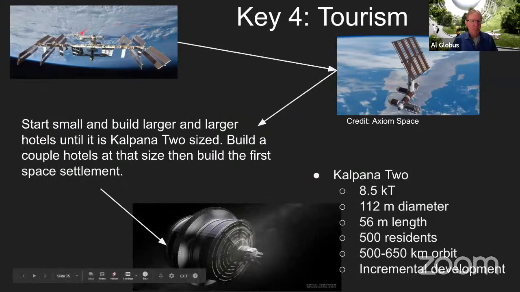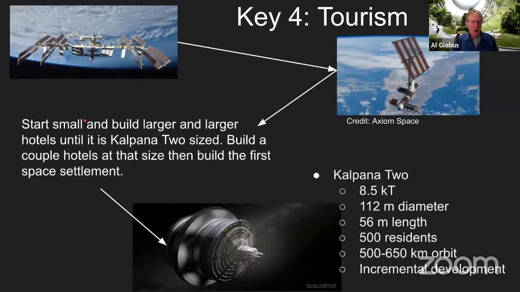So here we are in the International Space Station, which has been used as a hotel. It's not a hotel, but it's been used as one. That we have today. It's government owned and operated. In order to have tourist hotels, we don't want to have them government owned and operated. That would be really silly. And the government can't directly subsidize rich people flying into space, but the government can and is helping private companies develop space stations. And the thing about a hotel is it's a much easier version of a station. You don't need all that scientific equipment, right? It makes it easier.